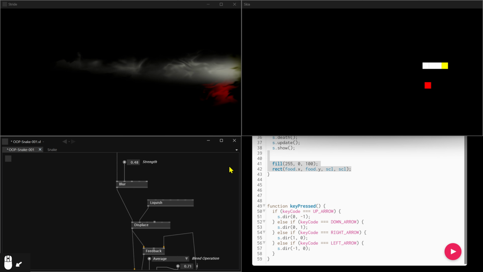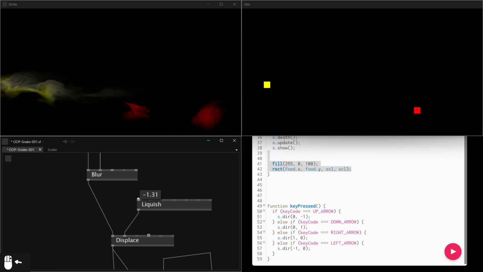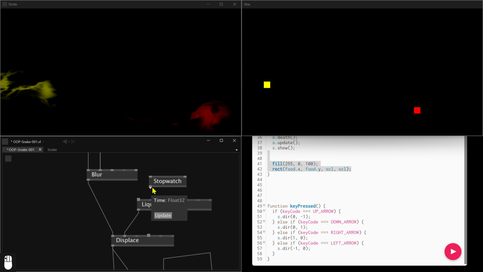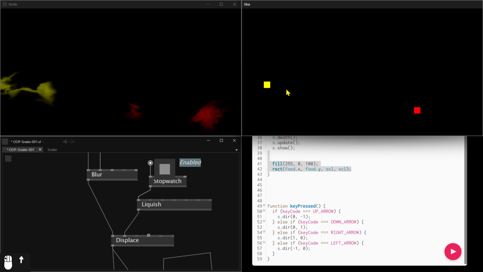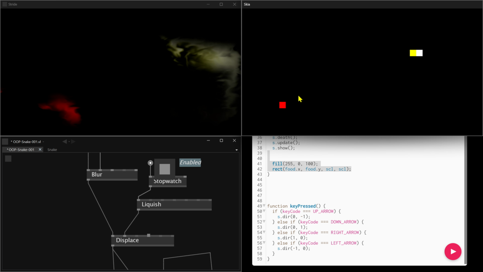Create a mod of a fun game, and if that's also, you know, the stopwatch in there, toggle it, enable it, and now that should kind of, yeah, it moves.